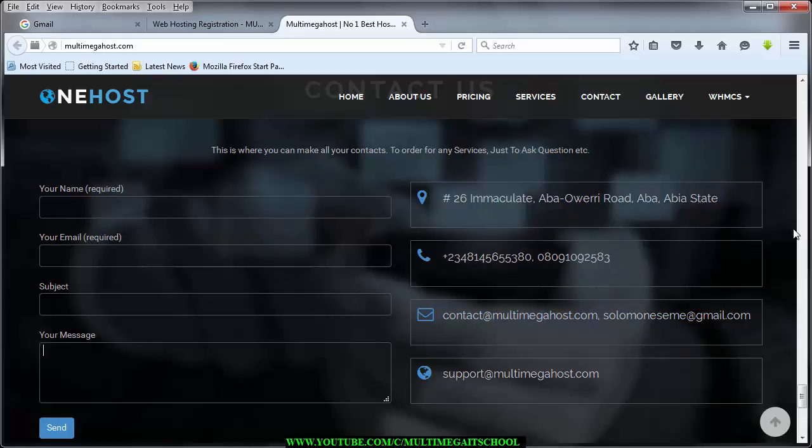With this contact form here, you can specify your name, your email, then the subject. Then inside this message, you can send us your orders. Like, okay, you say I'm ordering for the 5,000 naira plan, and this is my email, and if you've paid the money already, you say this is my depositor's name and other contact info that will describe you.